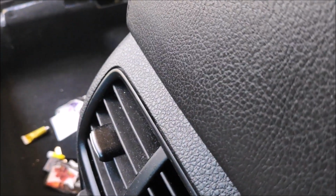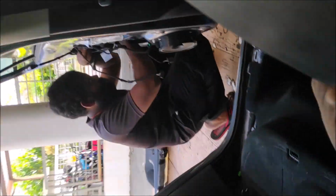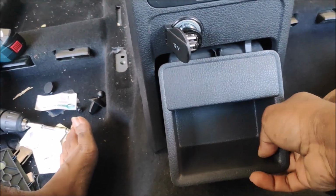Now the question comes in, can you fix it back or not? So don't get carried away with your power tools, and don't get carried away with removing your screws. Okay, it's addictive, but yeah.